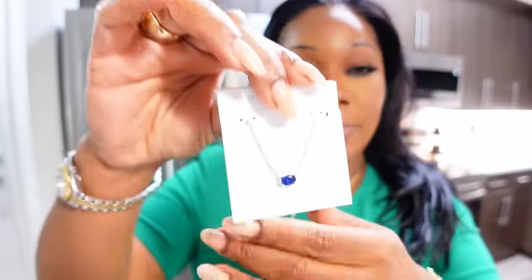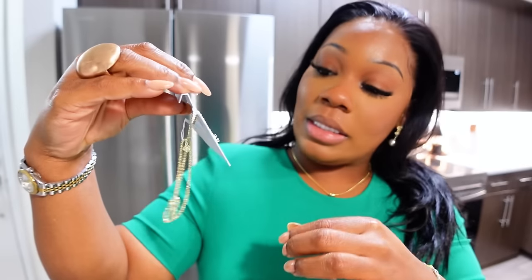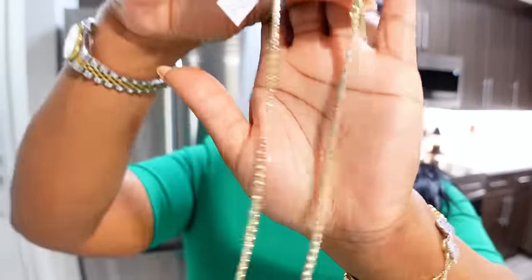And then I got my mom one as well because this is her birthstone for September. So I got her one of these so we can have matching chains. So I'm going to give her hers. And then I got this beautiful tennis necklace, y'all. This is so beautiful. Oh my gosh. Look at this.